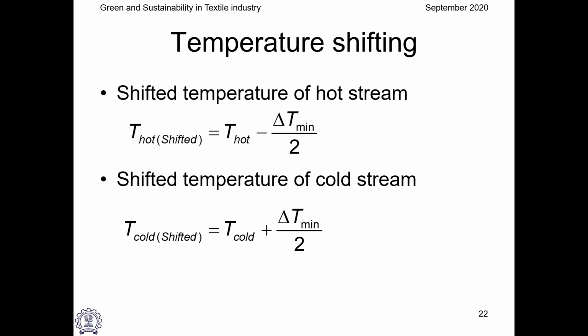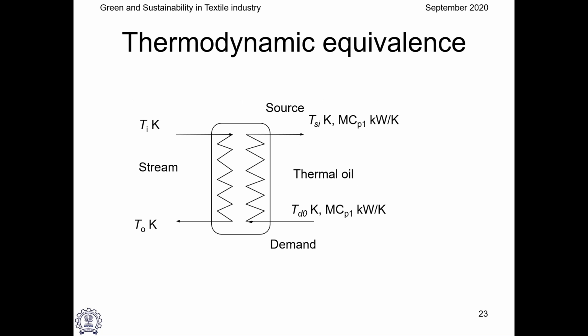Okay, we call it shifting. What we do is all temperature associated with hot streams will reduce their temperature by half delta T min, and all the temperature associated with the cold streams will increase by half delta T min. Remember, we are doing a transformation for mathematical sake, and we should do the inverse transformation to understand the physical meanings of these results. Okay, so let's start with that algorithm.